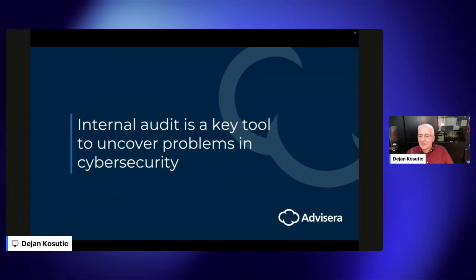Now let me move on to the next slide. So I would say that the internal audit should be viewed not only, again, as only one compliance item. It should be also viewed as, in my view, a key tool, a key method to find all the problems in cybersecurity. You'll see actually later on as I go through the presentation why, but the point is that the sole focus of internal audit is to find out if your company is really following everything that it should be following. And when you have this kind of a focused effort, then you are able to uncover many things that you normally don't see, right? So you might not be seeing that, I don't know, your employees are not turning off their screens when they leave their workspace, these kind of things. So this is something that will be found during the internal audit.